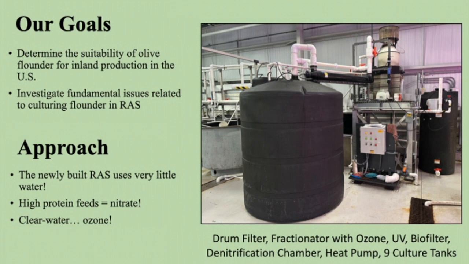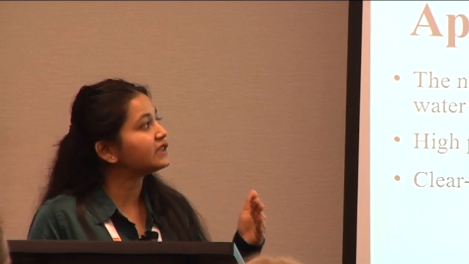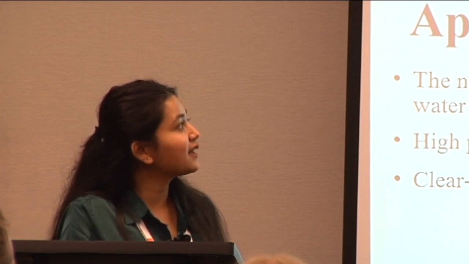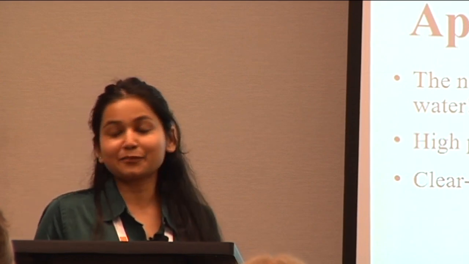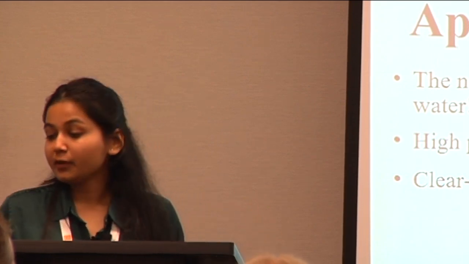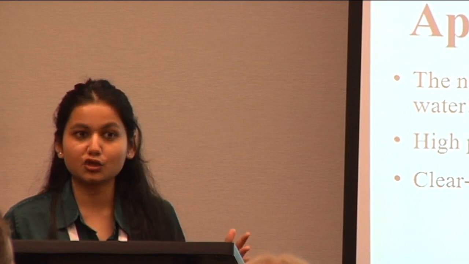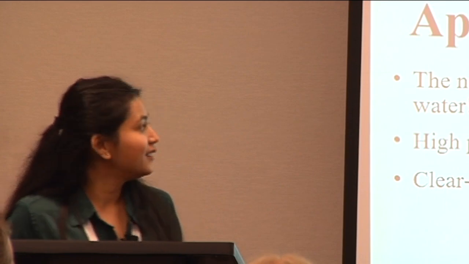And that is the drum filter, and I also have the foam fractionator over here, where we'll be injecting the ozone as we'll be doing a clear water RAS system. We'll be raising the fish at around 20 to 23 degrees centigrade. So we also have the heater and chiller outside of this building. And that's the UV light. Since we are raising in slightly cooler temperature, we have a bigger biofilter to process the ammonia produced. And we'll be raising them in high stocking density and high protein, around 55% protein. To process that nitrate, we also have the denite chamber.